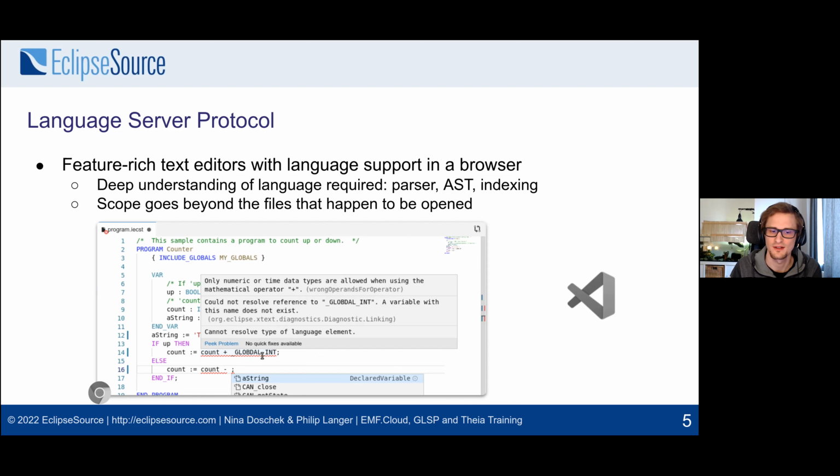The server does not tell the editor that there is a variable missing or something like that. It's not necessary, right? The only thing that is really required is that there is some error message from this area to that area, and that's basically it. Still, you have a lot more functionalities, like here, this peek problem and so on, but those are all the time just a server telling the client, you can here peek at the problem, and then you might jump to a different area of the text file, but that's not really something language specific at all.